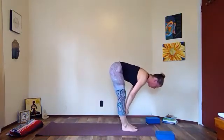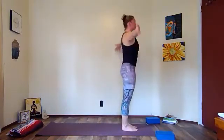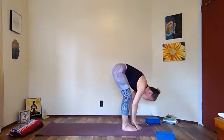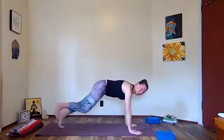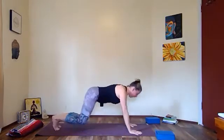Halfway. Fold. Rise. Number 2. Fold. Halfway. I'm stepping back to high plank for now, but we can hop back in a moment. I'm leaving my knees lifted, lower down. You can lower your knees if you want. Cobra, maybe teenage cobra. Exhale into down dog.